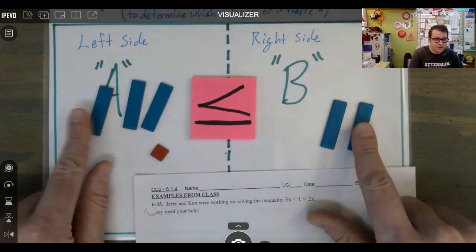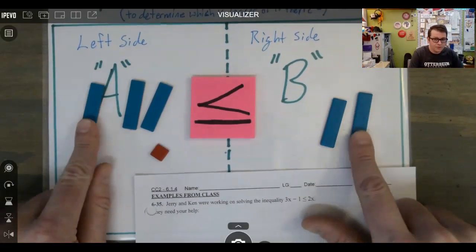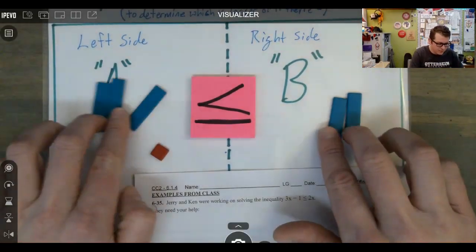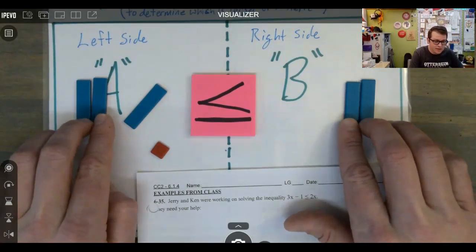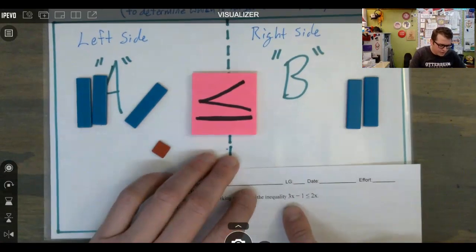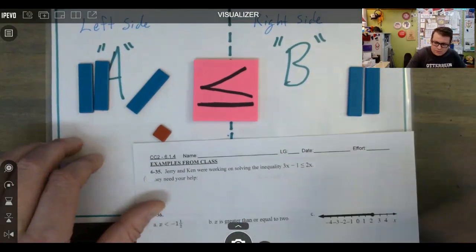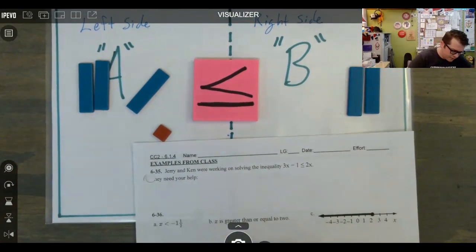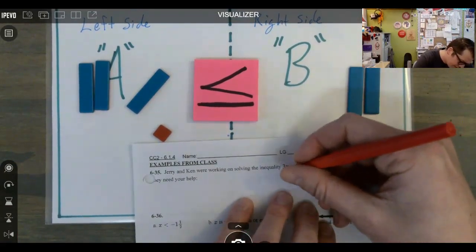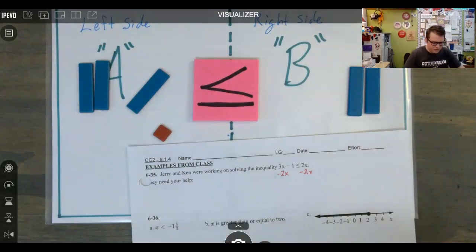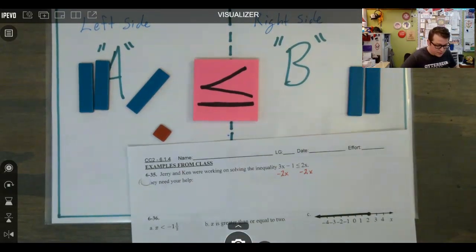So first things first, I think all of us should recognize we could remove an x from both sides, but we could actually do that twice. And we're going to start to practice writing this process out. So what we want to do on our paper is show that we removed two x's from both sides. And I like to do that using my red pen. Up to you guys if you do that in pencil, but we should write it down so that we know what we've done.